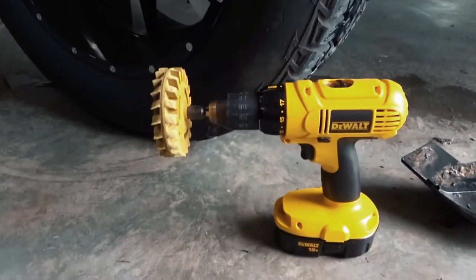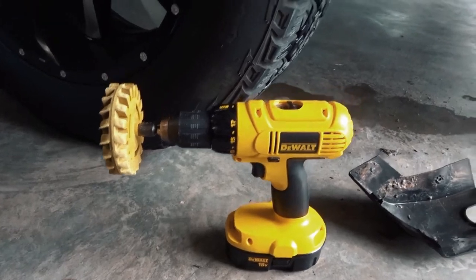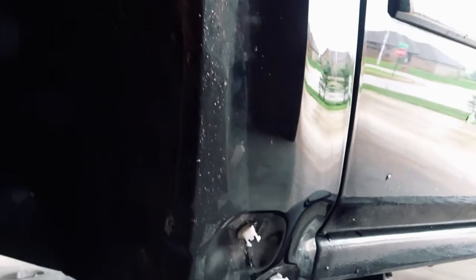If anyone is curious what this is, it is called an eraser wheel. It basically will take off any of your decals, or in this case a two-sided tape that held the mud flap on. If you are more curious about it feel free to watch the video I made on the Bayliner Element decal removal. I'll put the link down below and it'll explain more in depth.